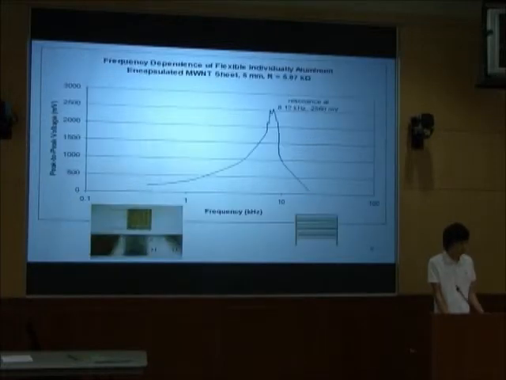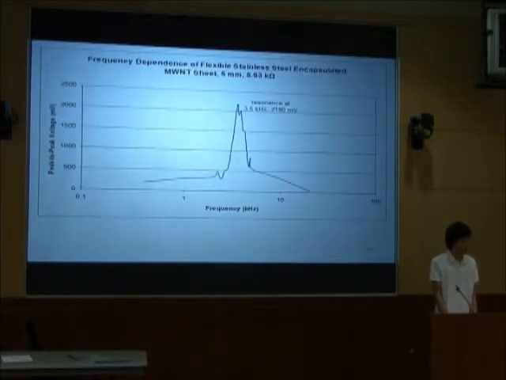This one is a little bit different because we sealed between each row of capsules, so they would act together and produce a higher resonant frequency. You can see it's around 8 kilohertz instead of 6 as in the previous one. And then this is done with stainless steel, and the stainless steel device had a lower resonant frequency compared to the aluminum foil.